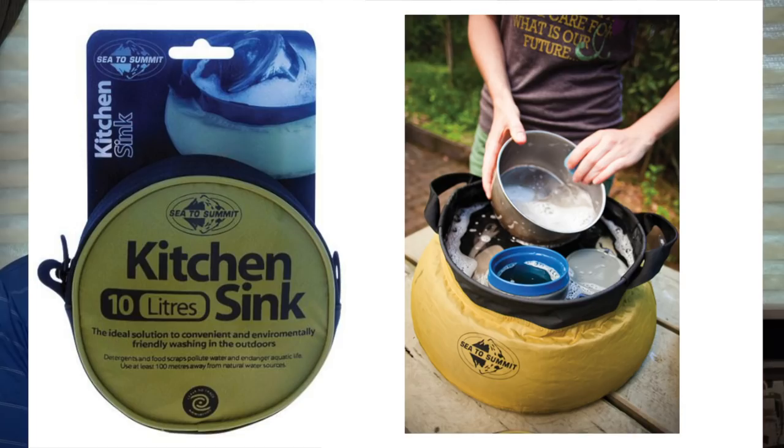Portable sinks — something we found on almost every RV channel we've come across. Whenever you're boondocking, or if you don't want to fill up your gray water as quickly, you wash your hands over it, wash the dishes over it, and then just dump it outside. It's a lot less inconvenient than having to hook up and dump your gray water at the actual dump station.